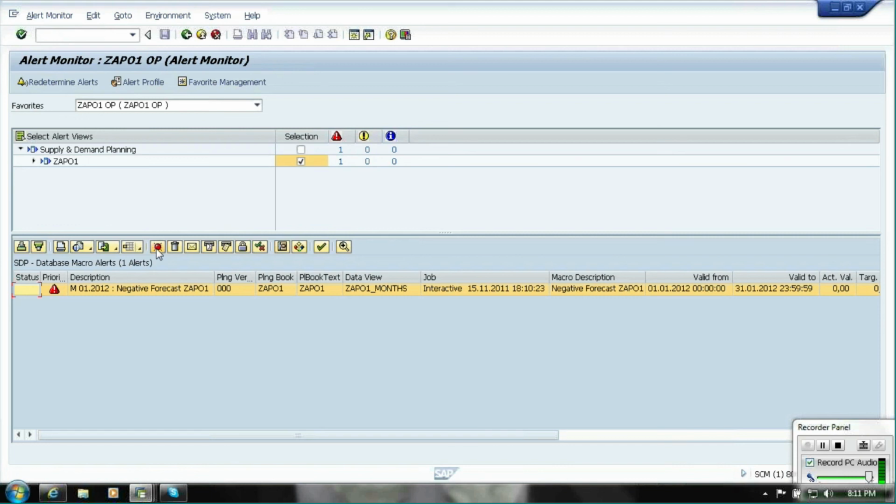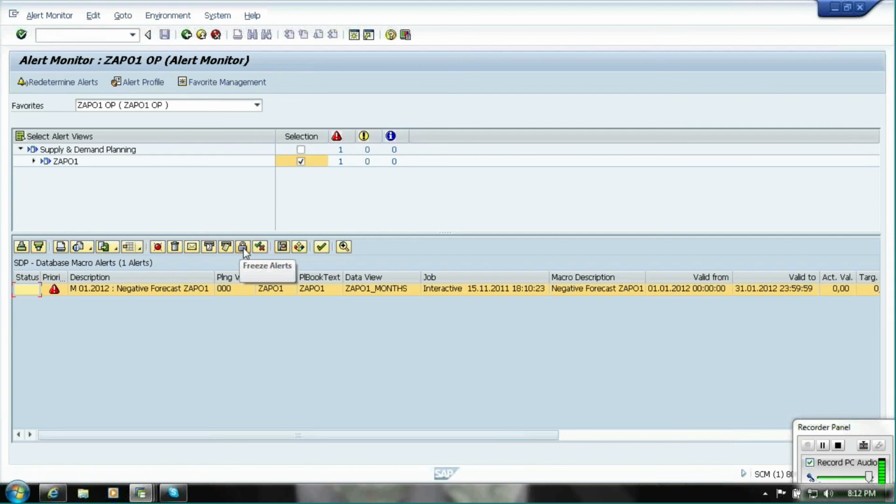These are the options: you can export to an Excel sheet, assign, change the layout, hide the macro and delete the macro, and you can send the alert as a mail or SMS. This is forward the alert, and mail and SMS we can also do, but for this we need a server connection again.